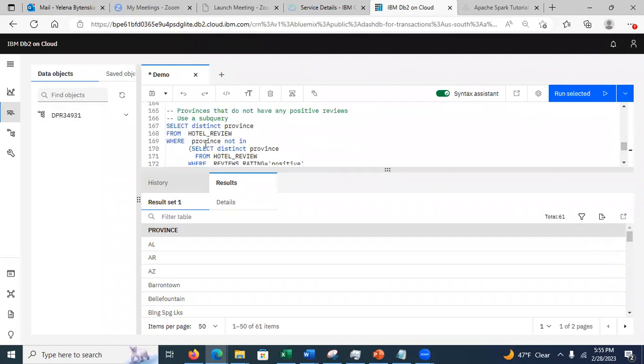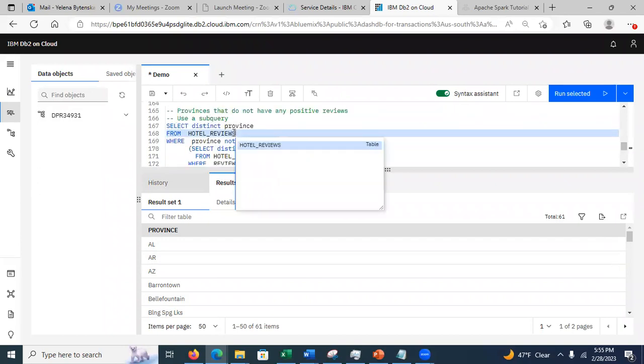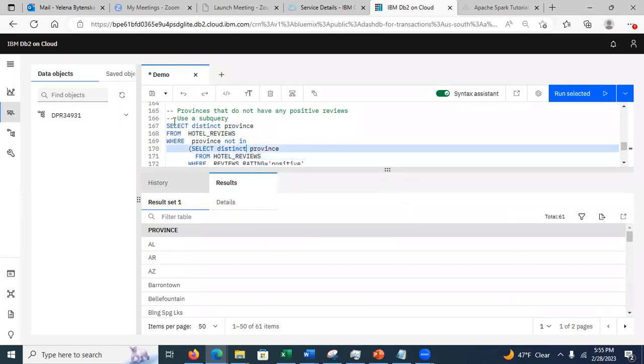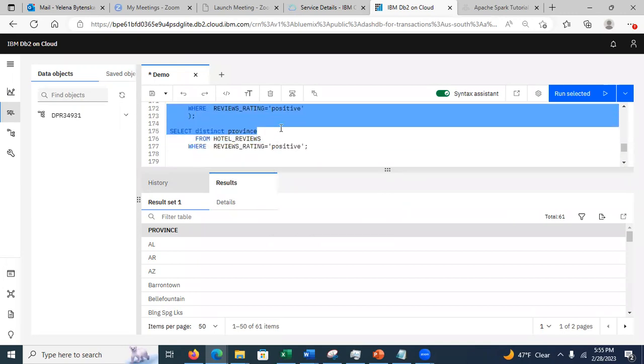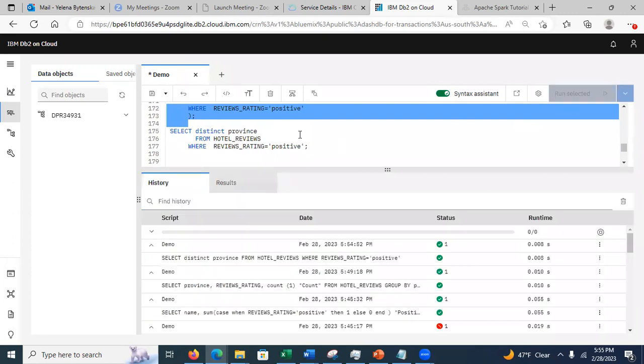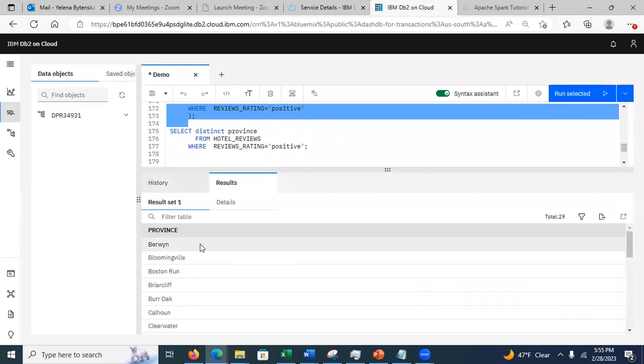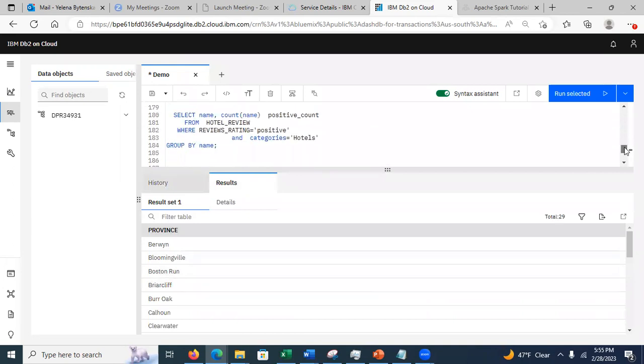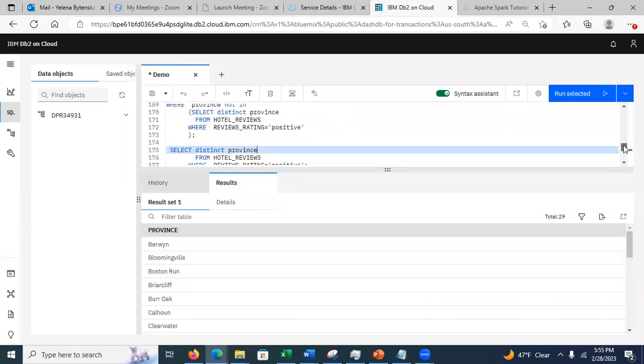So you know this is working. Then you put it here and you run this. But because I was not careful, I have to rename it everywhere. I renamed it everywhere. Now I'm going to rerun it. So here, see this? I got this to work. How did I get this to work? First of all, I worked on the subquery, and then I worked on the main query.